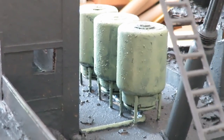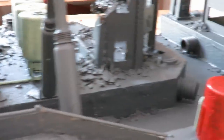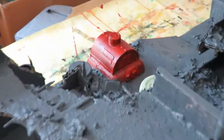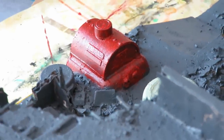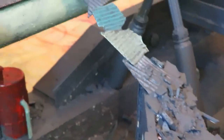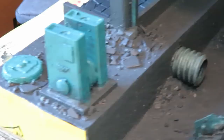I gave all the tiny silos, tanks, pipes and hatch doors some different colors. For the silos and tanks, I went with a red, and later on with a darker red. The pipes and silos got kind of a dirty eggshell color, which was grey, yellow and baby blue mixed up in a weird way. I just experimented with the colors till I got something that I liked and looked like an old industrial color. The hatch doors and some other pipes got a turquoise-ish color.